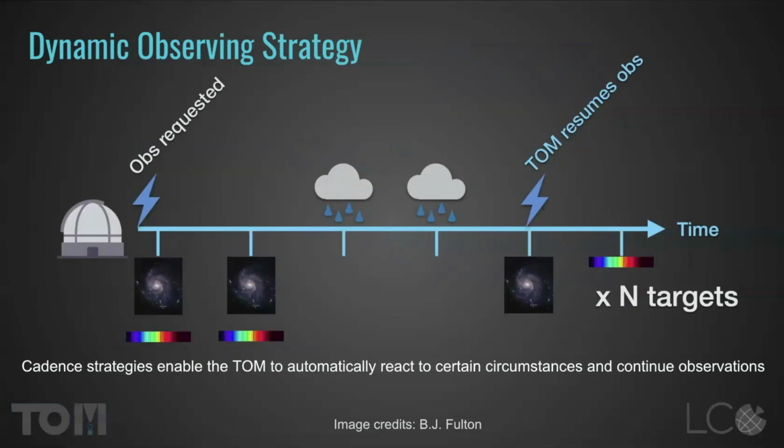So a common situation is that a team nominates a suitable target and requests a set of observations. But weather or another factor might conspire to interrupt the time series. With perhaps hundreds of targets to monitor at any given time, keeping track of these observations can become quite a high workload on the human team. So the toolkit supports observing strategies, which enable the TOM to carry out predefined observations for you. Users can write a small Python function which tells the TOM what to do under certain circumstances. The toolkit includes an example that will automatically resume an expired observing request in the event that no observations were obtained within the given time frame.